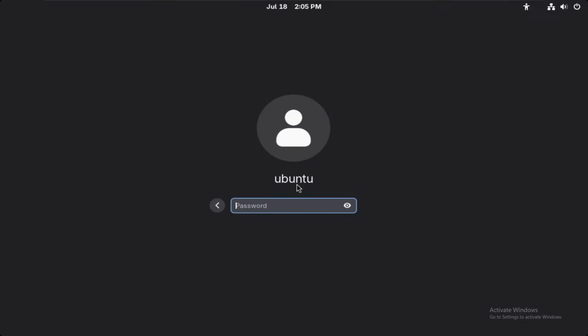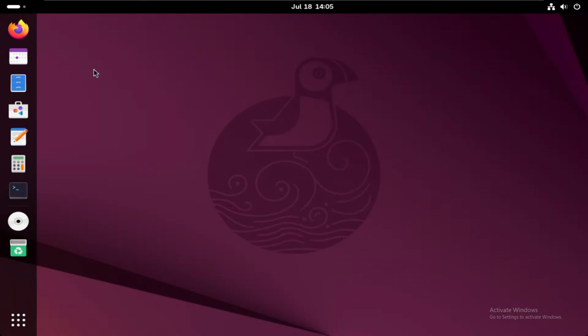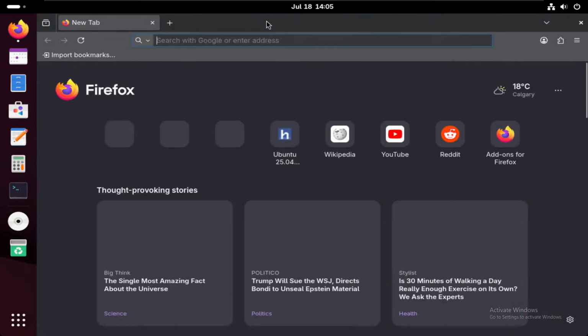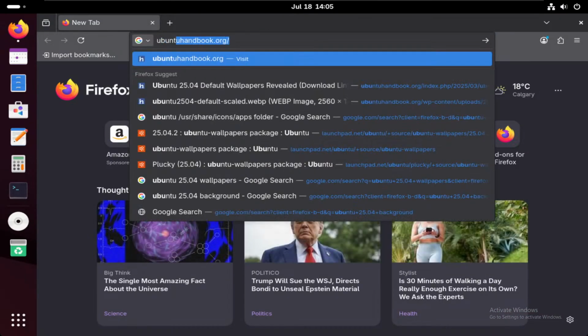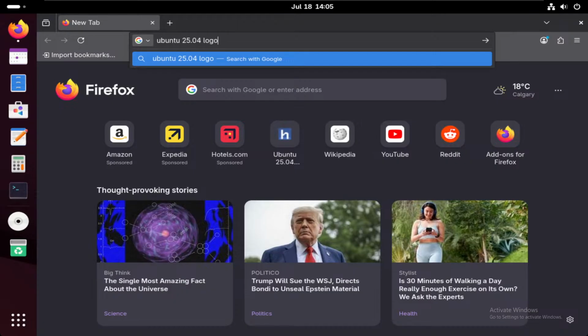So I want to replace it with the Ubuntu logo. That is a thing. So we're gonna have to download it separately, and then we're gonna have to do that somehow. Alright, let's go ahead and download it. So now it's just gone entirely. Ubuntu 25.04 logo.